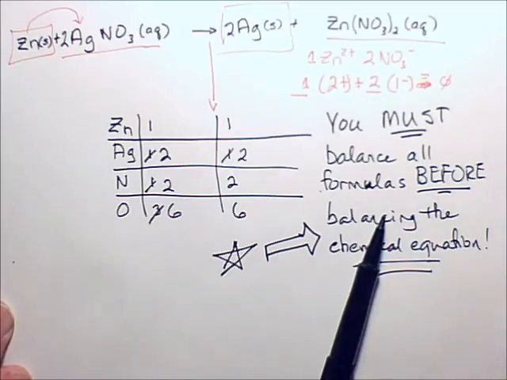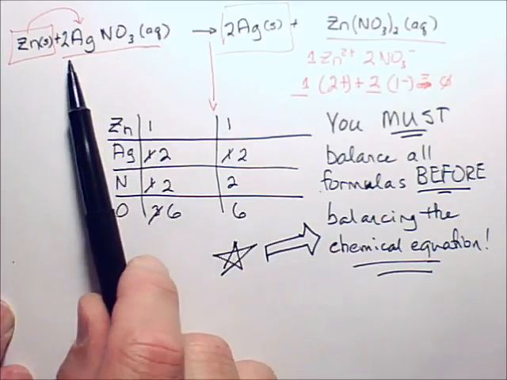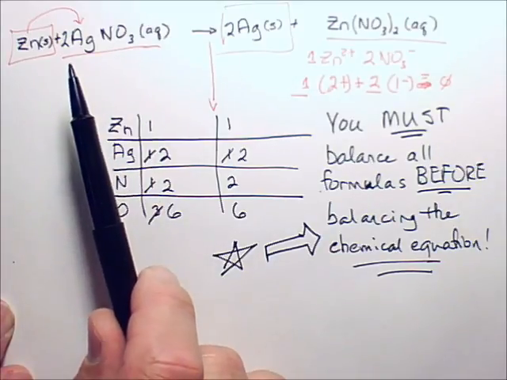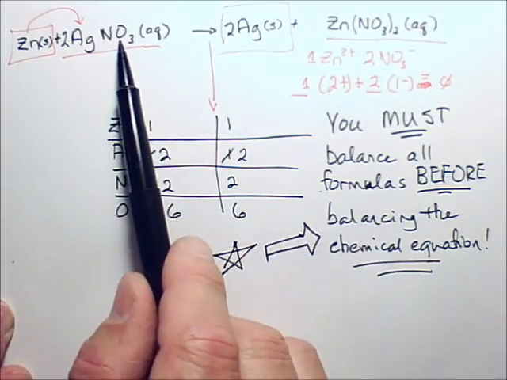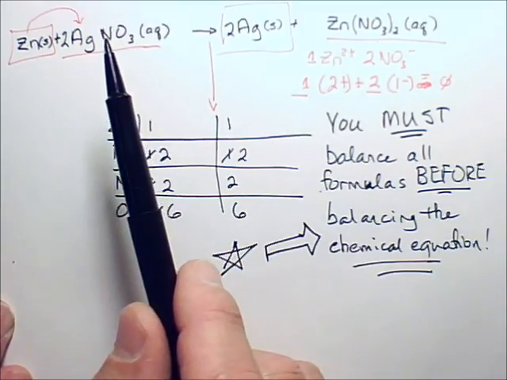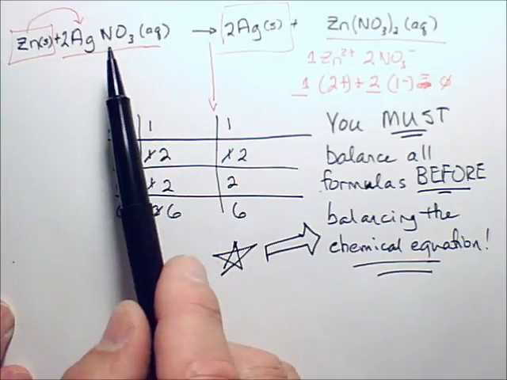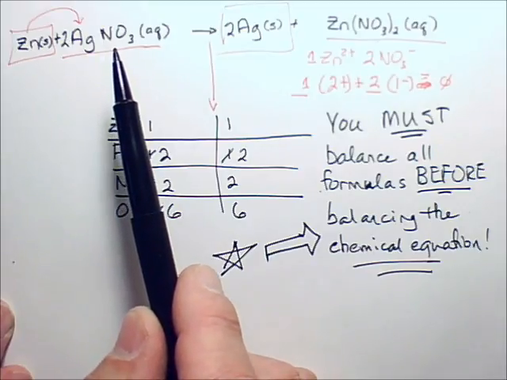Does that make sense? Well, it's just a rule. Anything that's both ionic and aqueous gets broken up. Anything that's both acidic and aqueous gets broken up. You have to know that this is ionic, and that's something we've been going over and over again in the past couple of units. In this case, you should know this is ionic because we have a polyatomic ion. We said there were two ways to look at a formula and figure out if it's ionic. One way was if the formula contains a polyatomic ion. Can anybody tell me what the other way was?